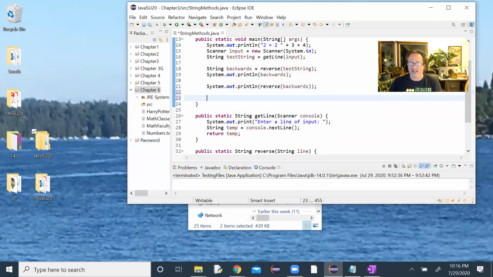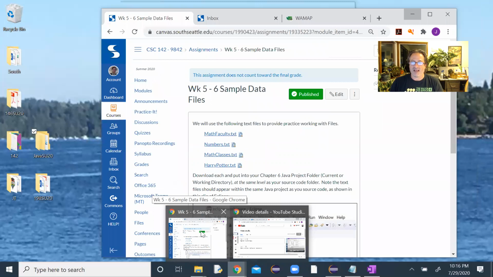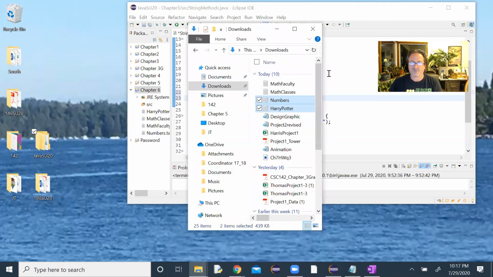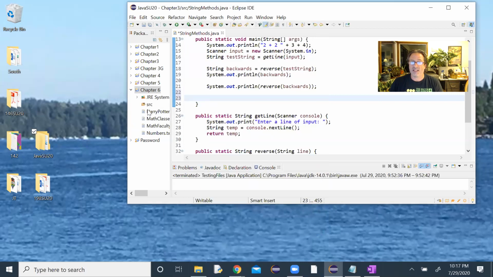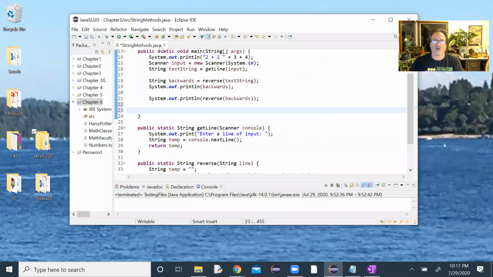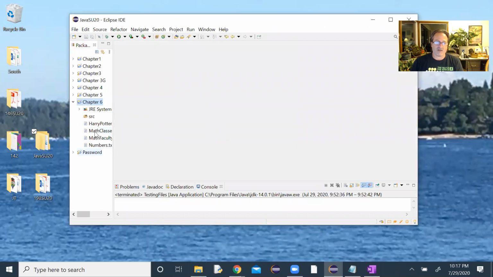There is a way around it, and that is to tell the compiler where that data is. You can do that through listing the file path. I was looking for whether I had the PowerPoint open, but I don't. But she goes over that in the PowerPoint, so you can look at that. The easiest way for us is just to put it in the same folder that we're going to be doing our source code in, and at the same level as that source code folder.